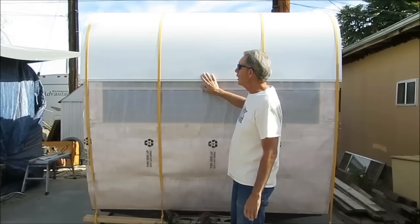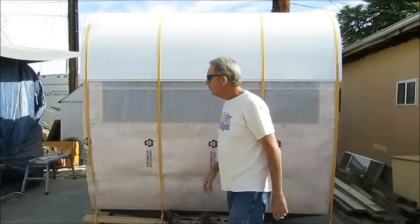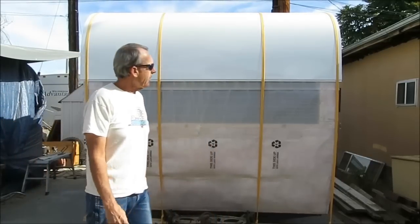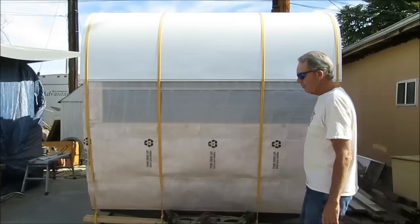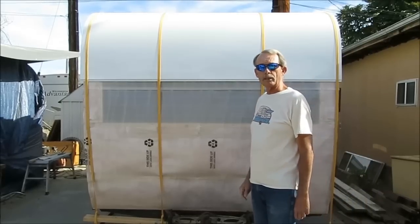Another safety tip: when the metal is out here before you strap it down, be very careful of the corners — they're very sharp and they'll hurt you. I ran my head into one and that can cut you, so be very aware of the sharp corners until you get it strapped down. Alright, let's walk around and look at the details.